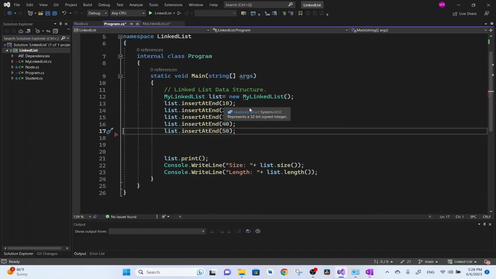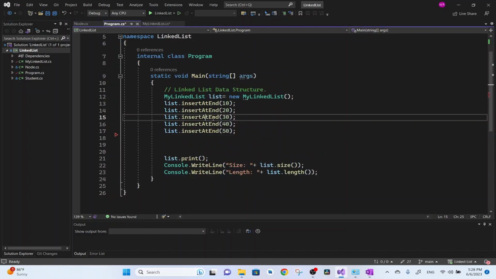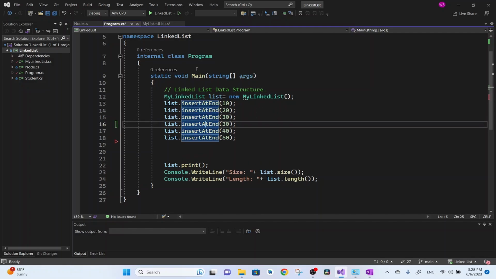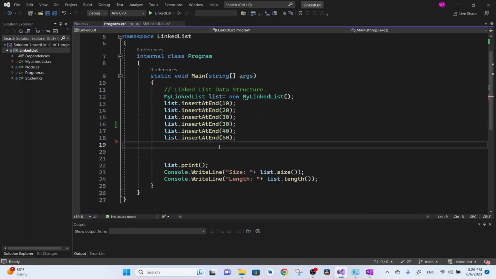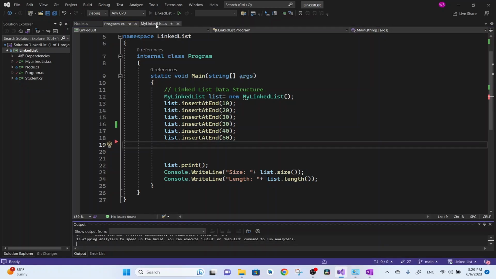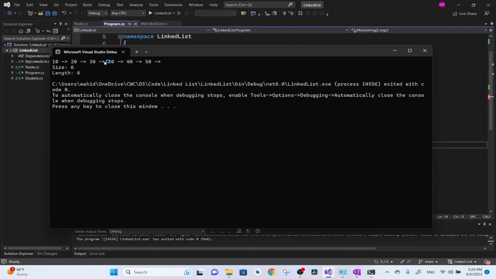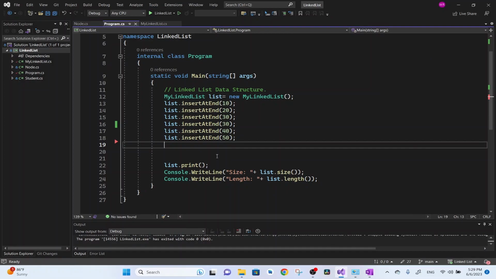So I have 10, 20, 30, 40. Say I have the number 30 two times. Let's print our list. I have 30, 30. Let's remove the duplicate values.